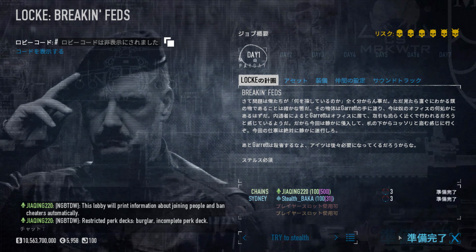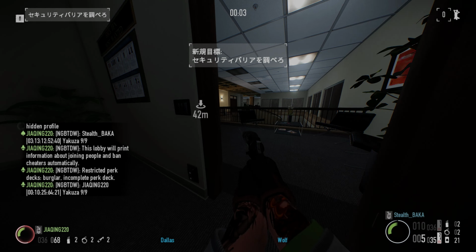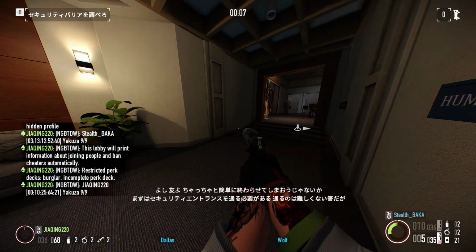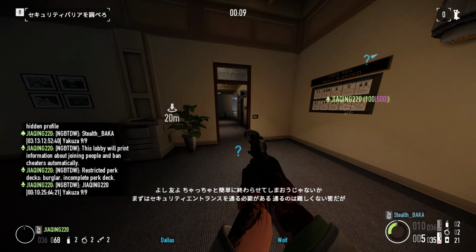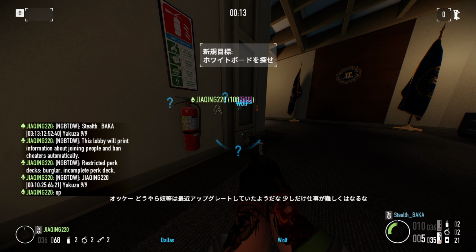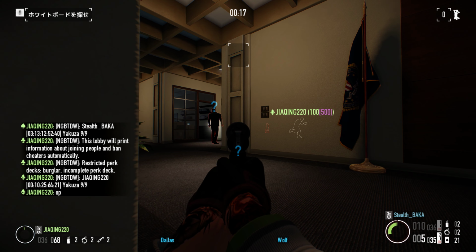Taking an object and stashed it somewhere in his office. Okay, friends. Let's get this over with nice and easy. First thing to do is get past the security entrance. Shouldn't be too hard. But go have a look at the gates. Okay, looks like they've upgraded not too long ago. Makes this a little bit harder.